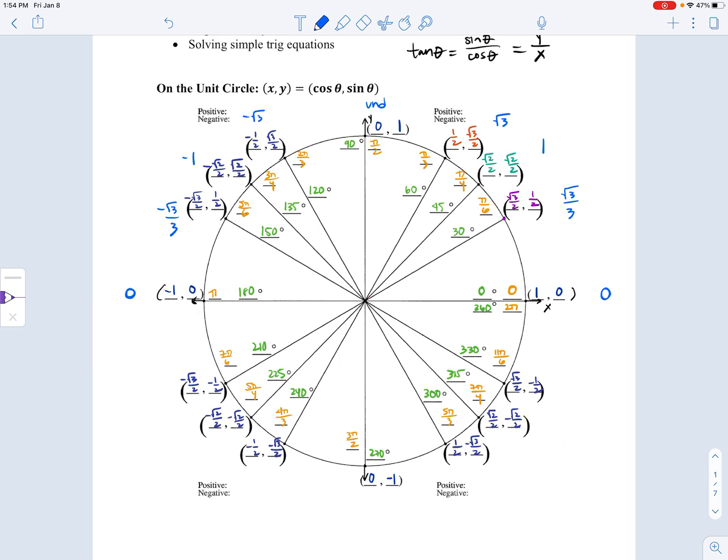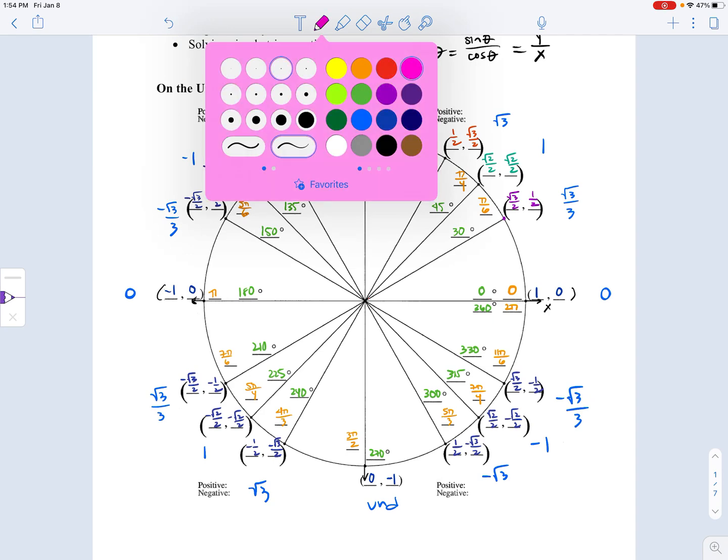Sorry about that. So in quadrant 3, since x and y coordinates are both negative, the ratio will be positive. Okay, negative 1 divided by 0 is undefined. And then in quadrant 4, the y-coordinate is negative, but the x-coordinate is positive, so that ratio will again be negative. I keep writing 2 when I mean to write 3.